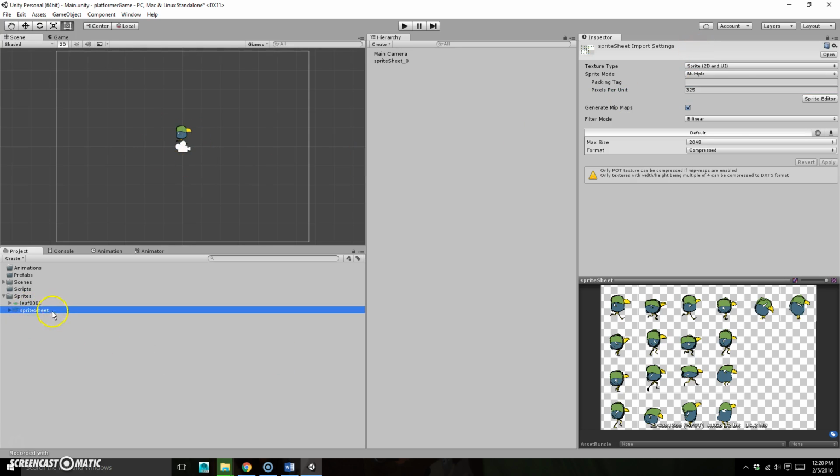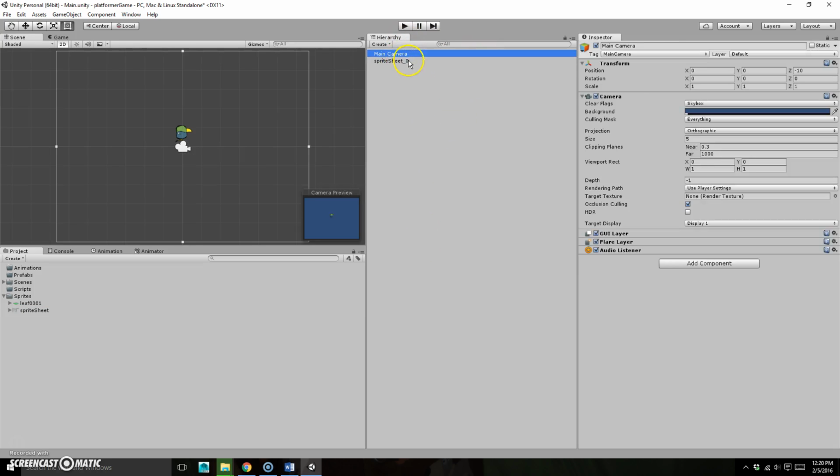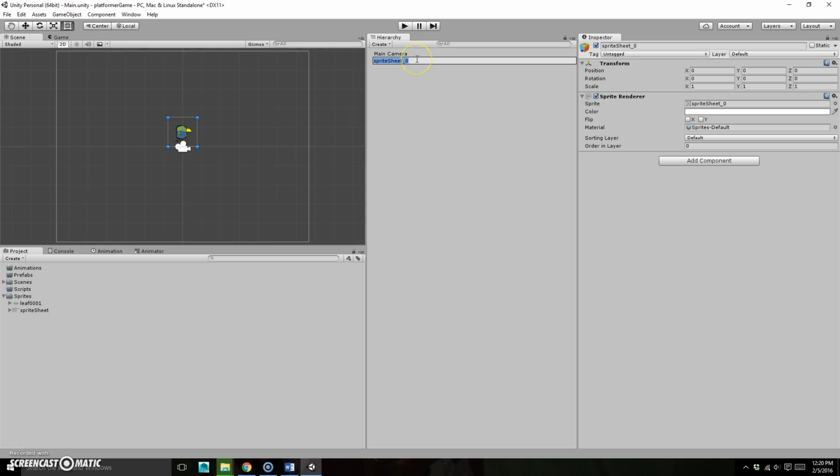Now, when you do it in here, this is basically the import setting. Well, it says import settings right there. Yeah. So this is the import settings. But you have to make sure you apply, because that way every instance of it that you've actually brought into your scene, it will apply it to that as well. Okay. So now I'm just going to go ahead and click on this and rename it player. All right. Make sure I got everything there.